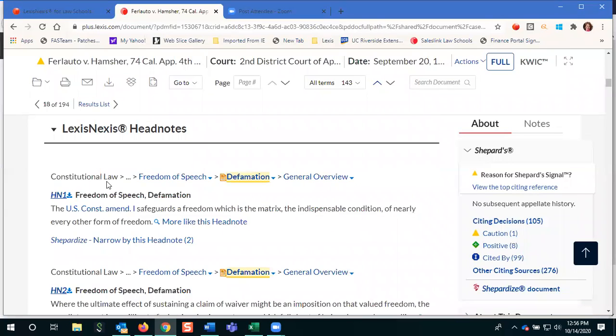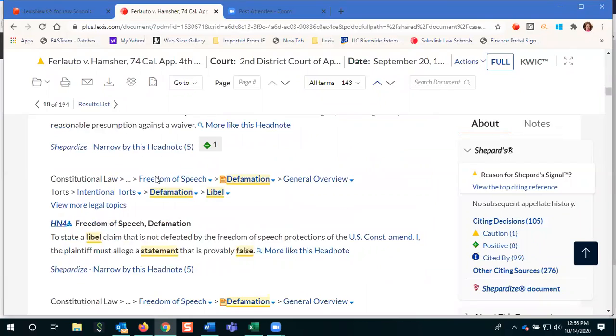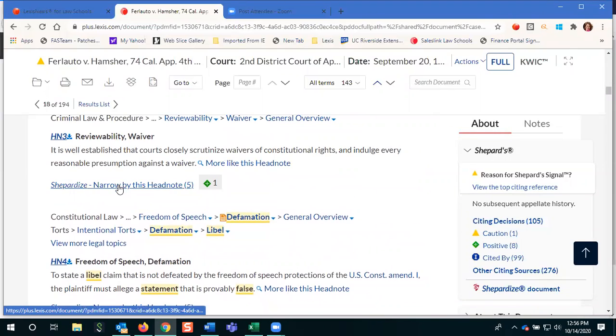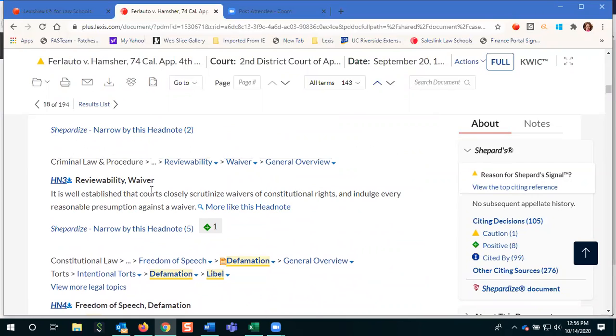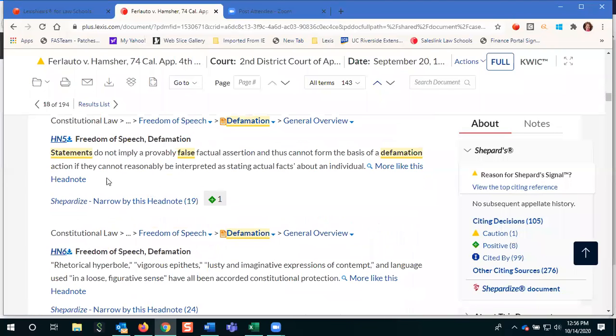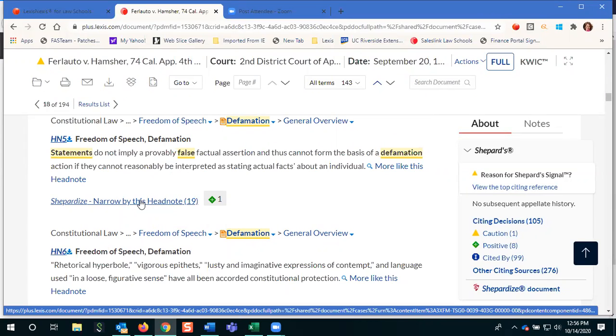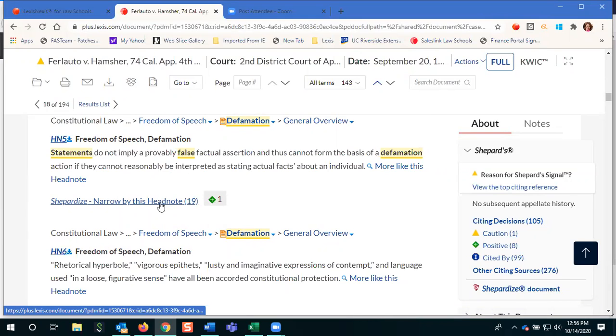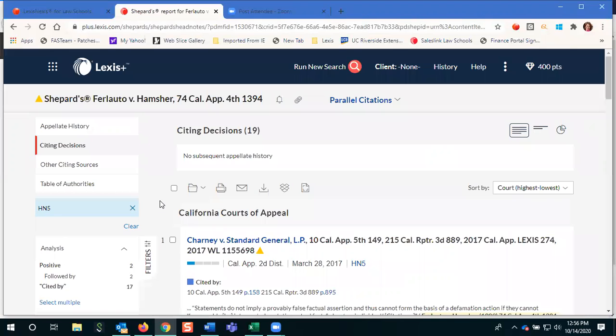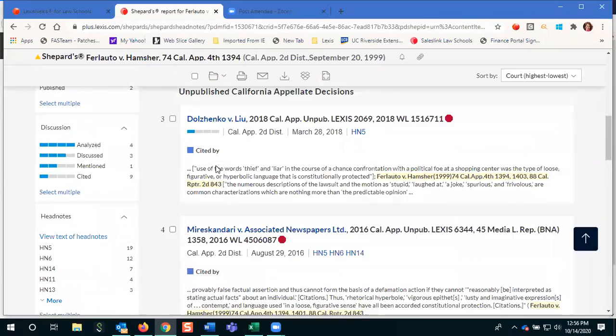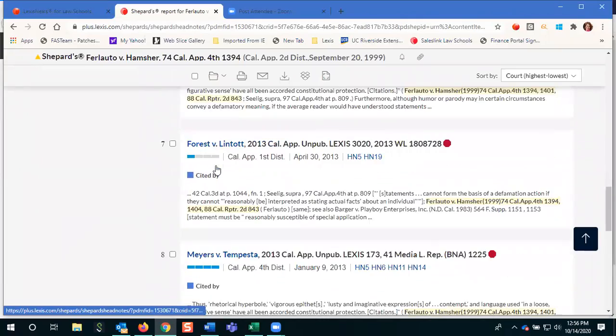Okay, now I mentioned those head notes, so I'm going to mention them one more time. This is where we can also narrow by a head note. So if I love this issue, freedom of speech, let's just say, and I see, wow, there's 19 cases out there that are citing my legal issue. In fact, one of them is following the law. I can narrow right to that head note and find out what are those cases that are citing my case. And we know this is one of the leading cases because Ravelview told us that. I can now start to use some of these cases to further my research.